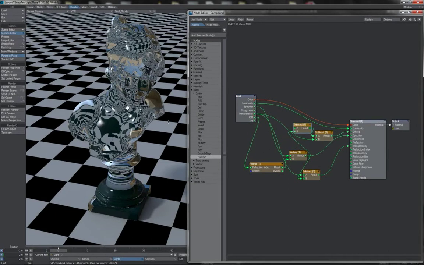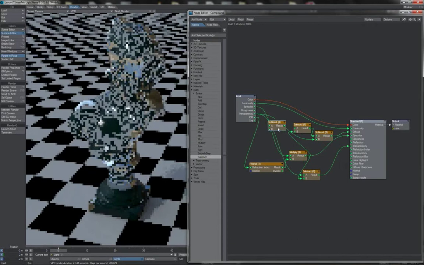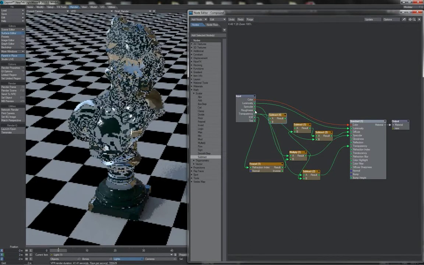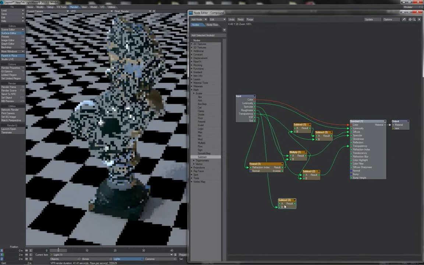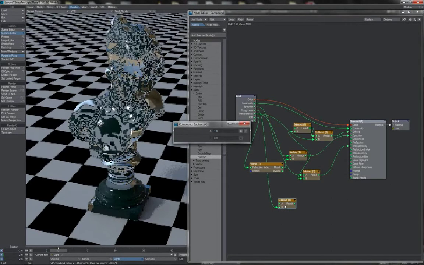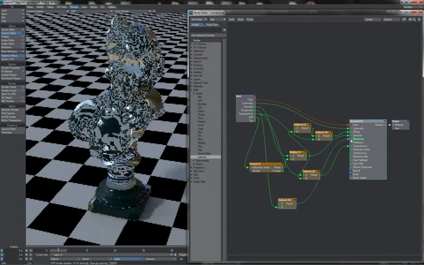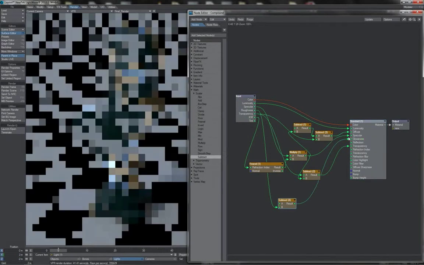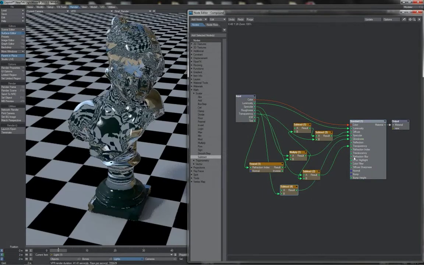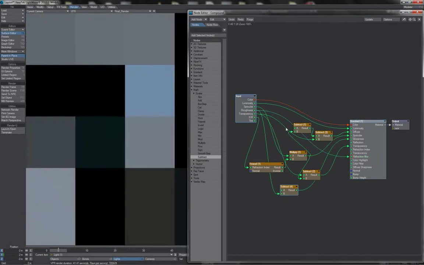We haven't yet worked out the roughness, so let's do that. We'll take another subtract node here, because of course roughness is the inverse of gloss, or gloss is the inverse of roughness. So we'll take the roughness value into B, we'll make A 1, so it's 1 minus the roughness, and we'll plug that into the glossiness setting here. Since the refraction blur is unblurred at 0 and fully blurred at 1, then we can call that the same as roughness, and so we can take the roughness value straight into it.